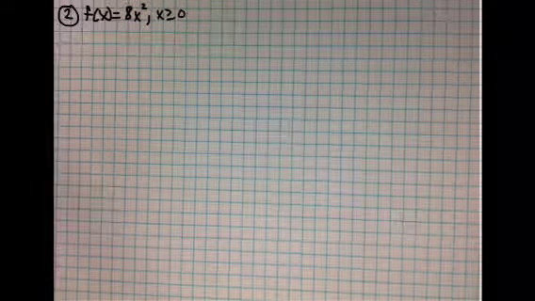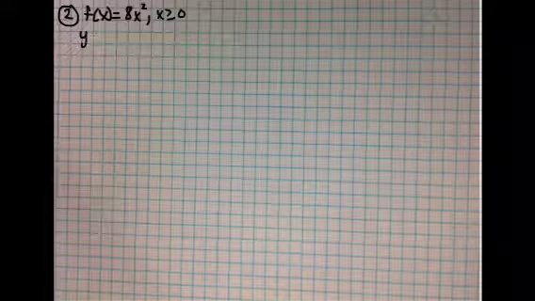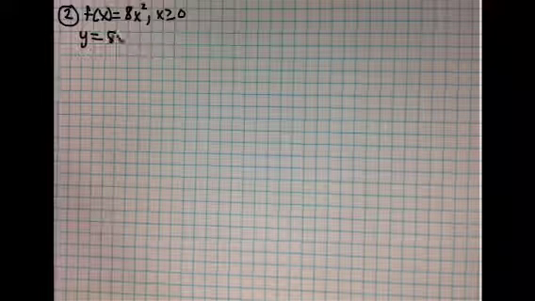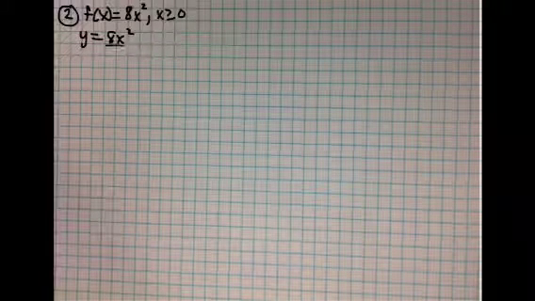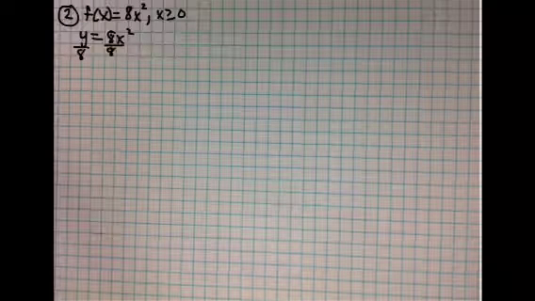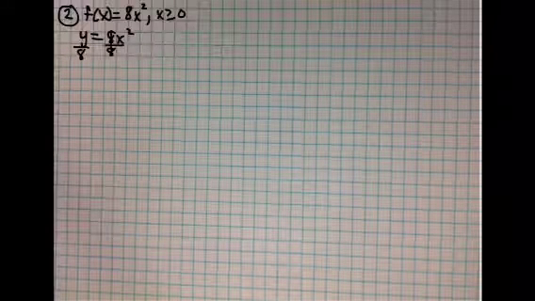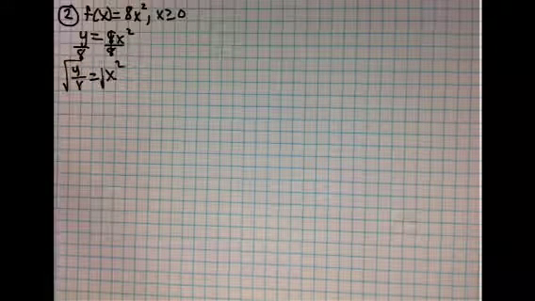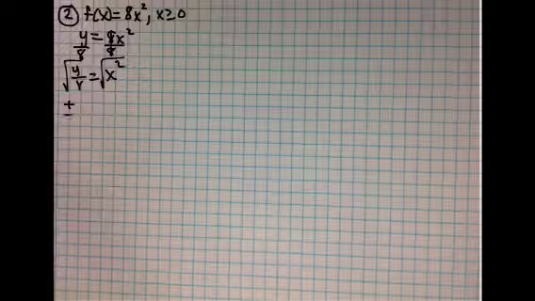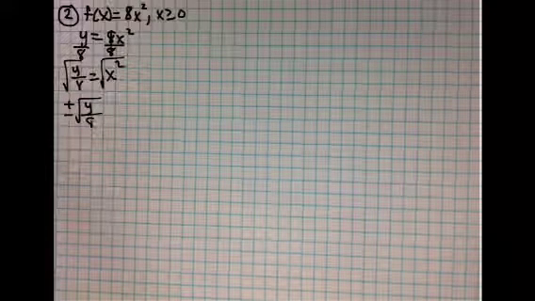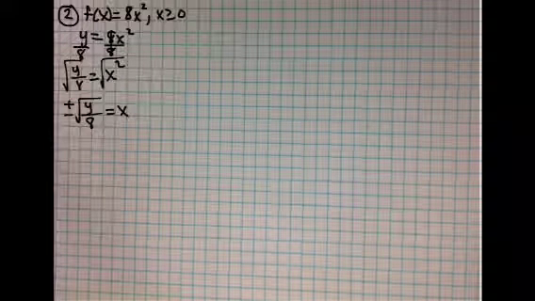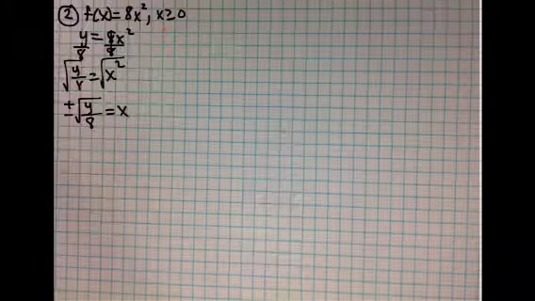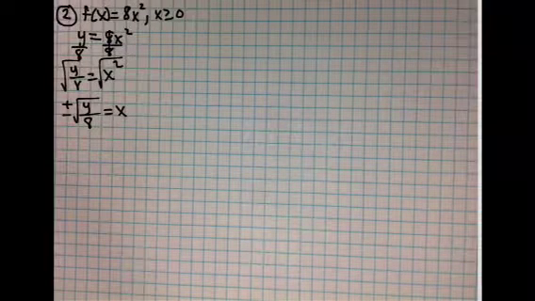Okay, so we're going to restrict the domain. Sorry about that. x is greater than or equal to 0. And then we're going to find the inverse. So switch the f of x to y. We're solving for x now, so I'm dividing by 8. And so that gives me y over 8 equals x squared. I'm going to take the square root of both sides. So that leaves me plus or minus the square root of y over 8 equals x. Again, because I chose this domain, x greater than or equal to 0, I get the positive root.